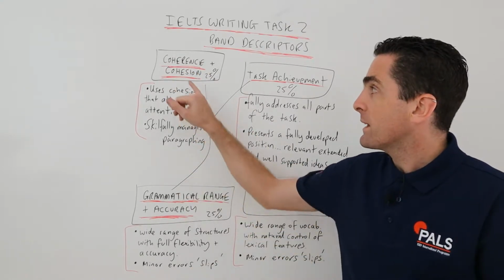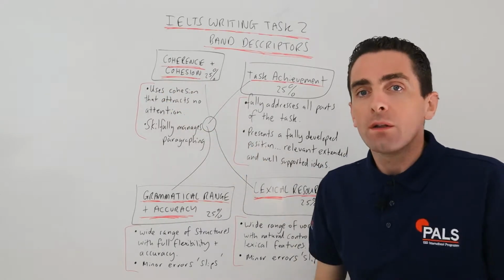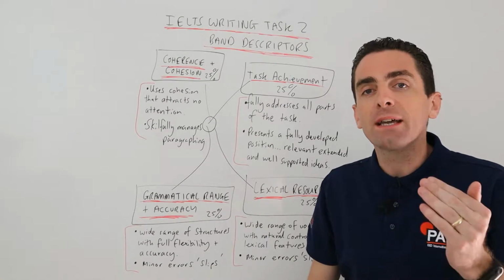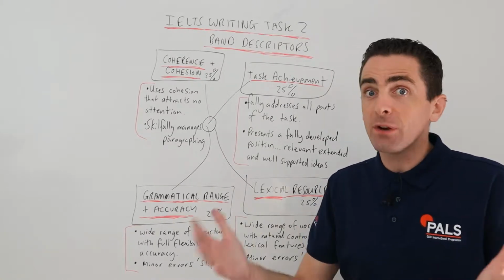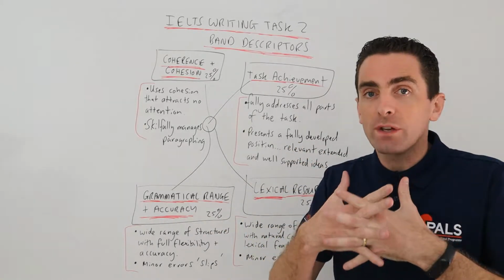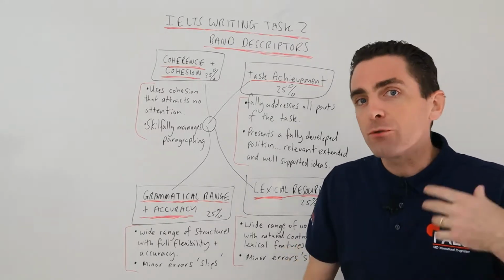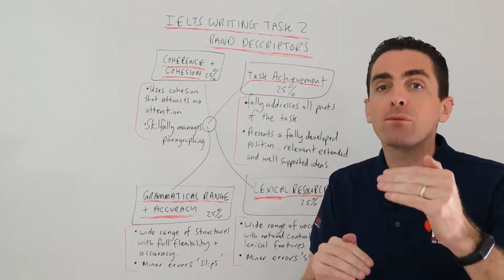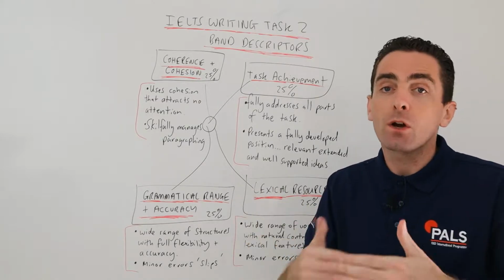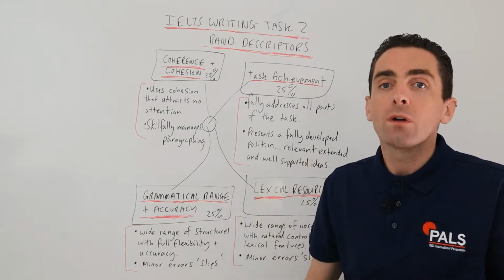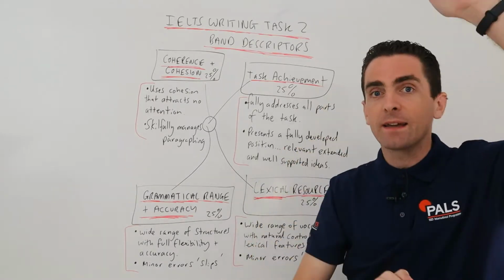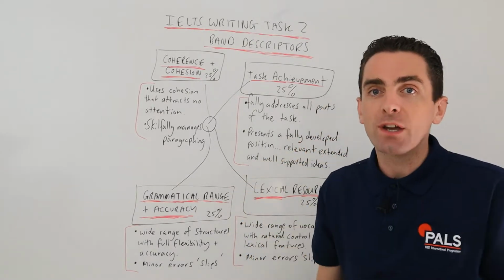Take the word cohesion first. Think of cohesion like a jigsaw. This means that every single one of your paragraphs in your essay must link together like a jigsaw. So the introduction will link to the body, each body paragraph will link together, and then the conclusion will also link to what has come before that. Think of your whole essay, each part linking together like a jigsaw piece.